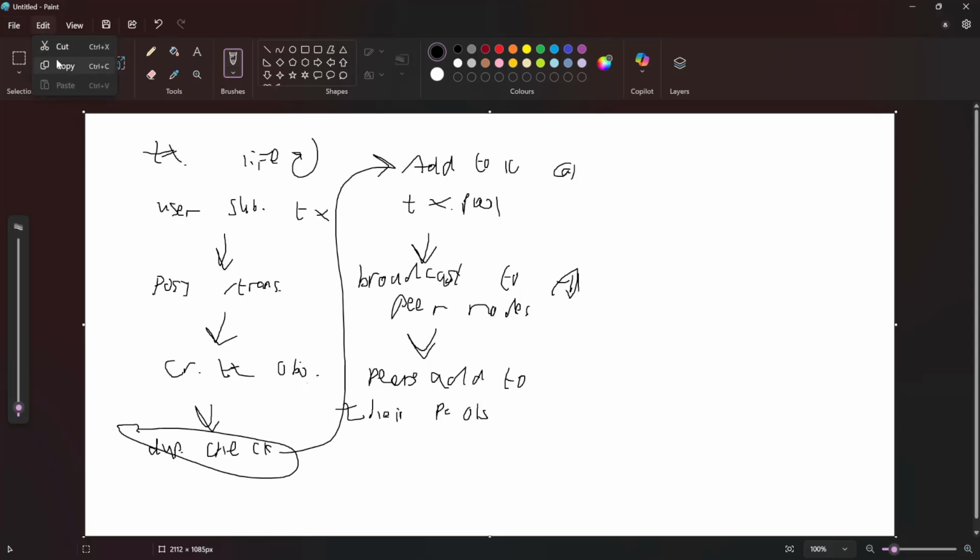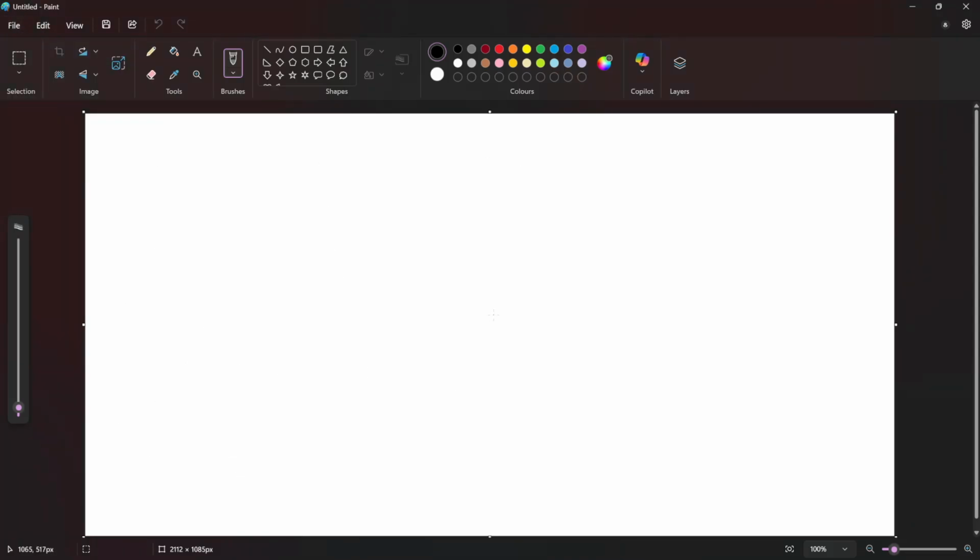And for the third flow is the mining process flow. So how does the mining work? First, the client will call GET /mine to request mining. And then after that, the program will synchronize the transactions, pulling from peers. So it will fetch transactions from peers to ensure a complete pool.